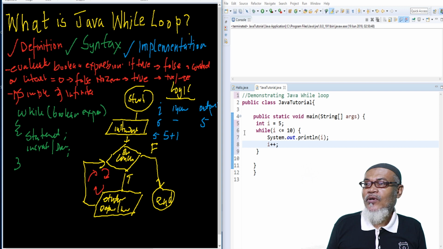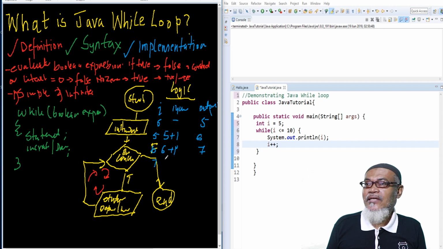Is 5 plus 1, which is 6, less than or equal to 10? We are saying actually it is yes, and so it's going to now display 6. And then we move on. Now our I becomes up 6, and we go now to check, is 6 less than or equal to 10? Yes, it is. So we are going to take up 6 and increment to 7. It's going to print up 7, and then we go on actually take up 7 and check it out.